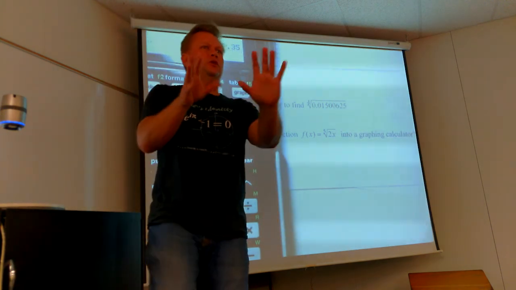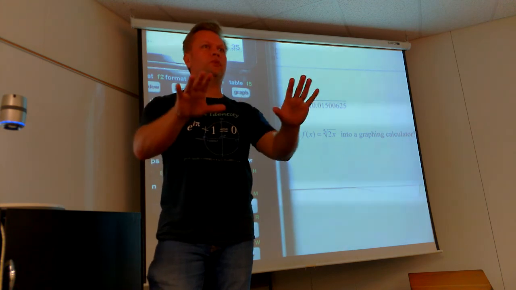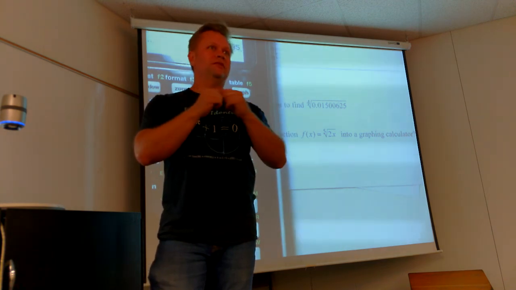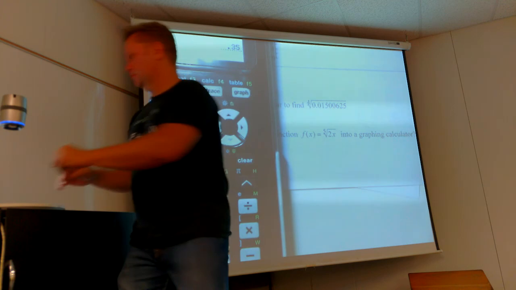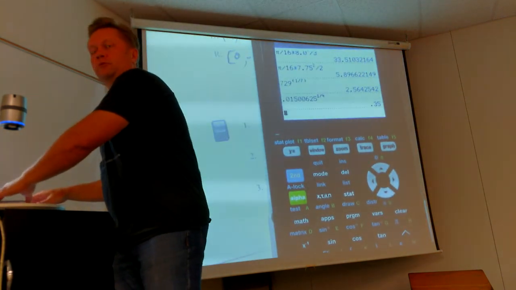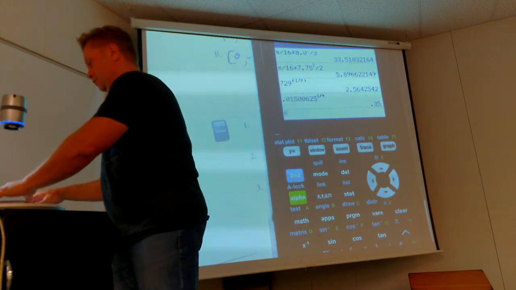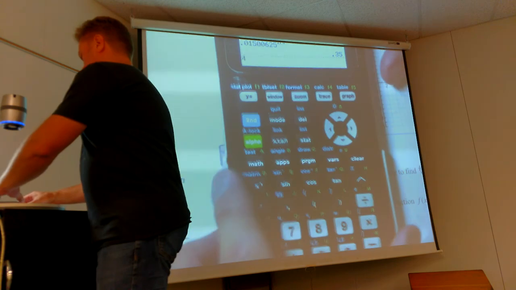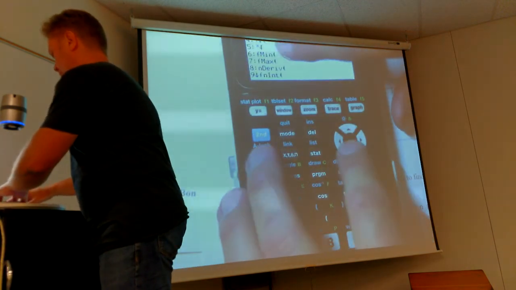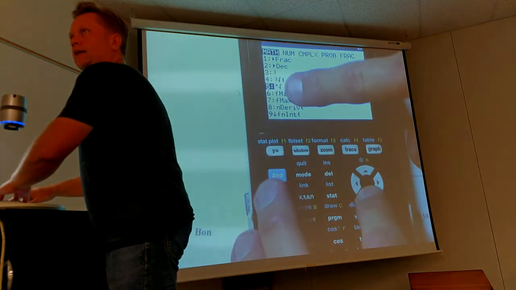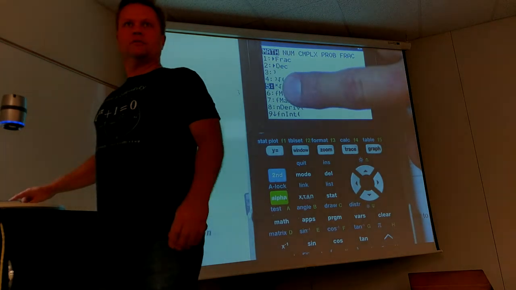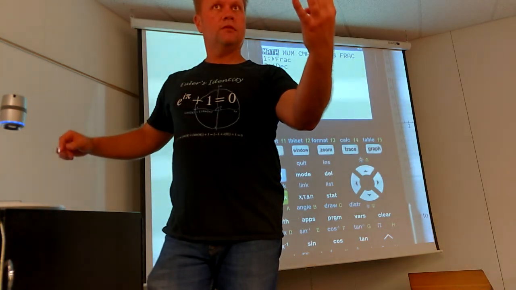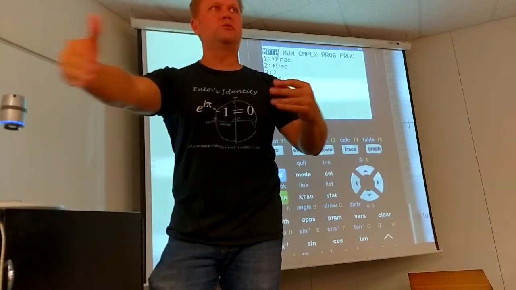Now I'll show you right now. There is what I call a throot button. Here's why I call it a throot button. We want a what root? We want a 4th root, right? So put 4, then math. Do you see the number 5 that's got like a variable? So you put the 4 in first, and then that button is the throot button. 4th root.